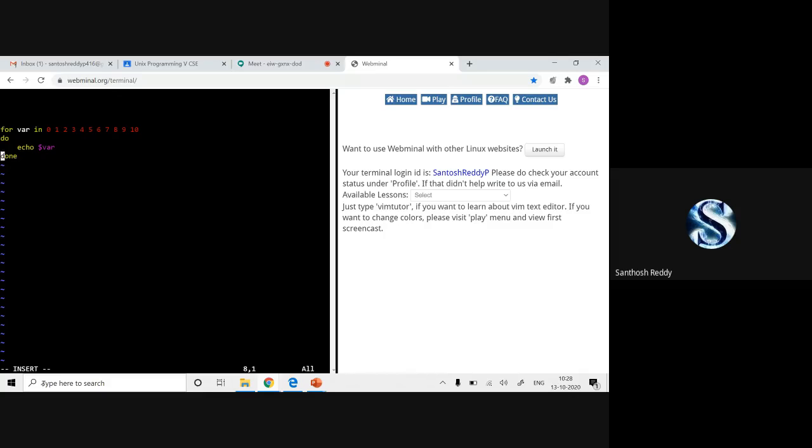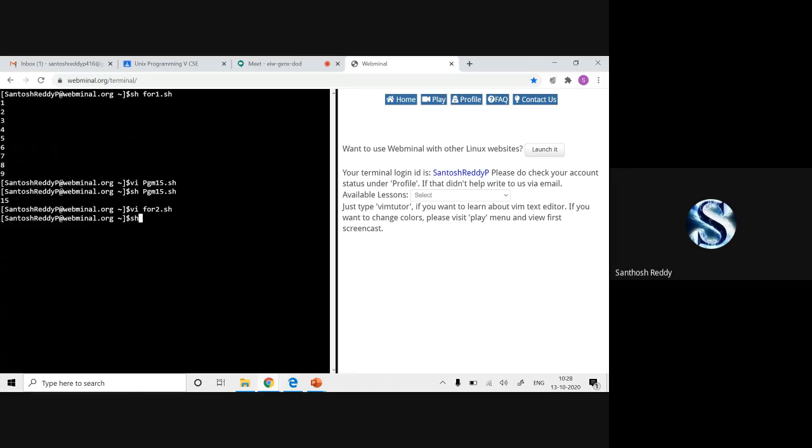In is a keyword. Whatever we are passing as arguments for your variable name should be at the rightmost level. How many arguments you want to pass, you can write here. Whatever operations you want to do, you can do in between the do keyword and the done keyword. That's it. Now what I'm doing here is just printing the values which I'm passing after the in keyword.